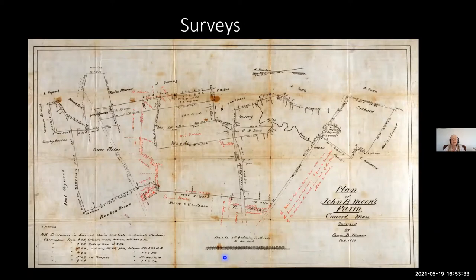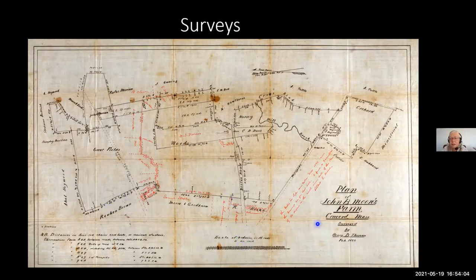Again, my engineering side of my brain says when we're talking about maps, we should talk about individual surveys. I pulled this out because it's interesting. It's got a lot of features. It has a stream. It has some roads. It has an orchard. We have the names of the neighbors. We'll get into this a lot more next time, because a lot of times we want to know who lived next door. Did they marry the girl next door?